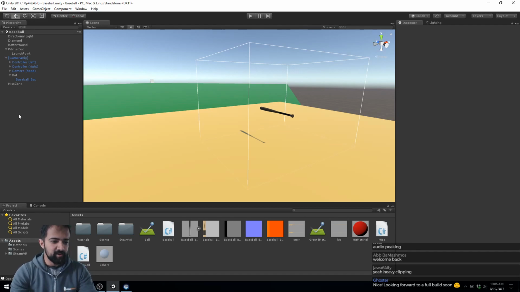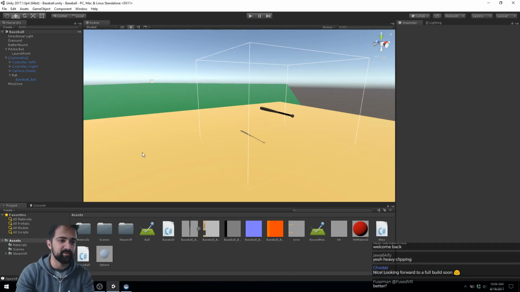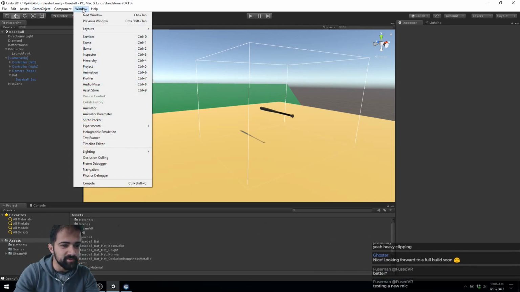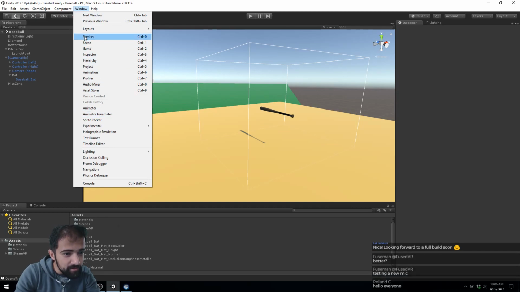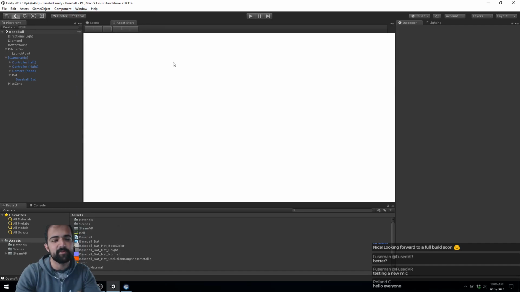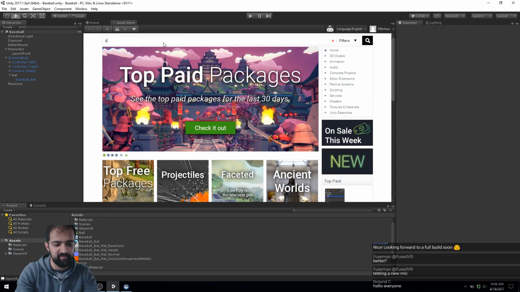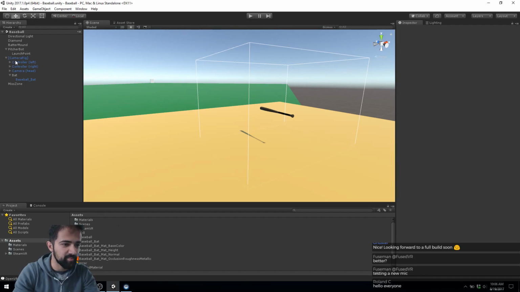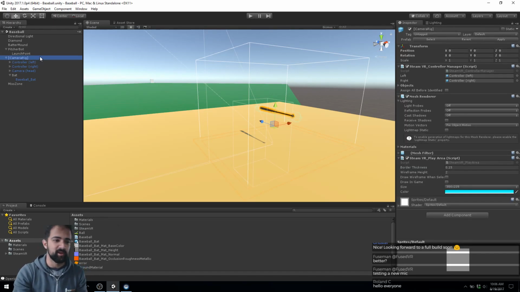So let's get started. As always, we're going to have all of this stuff on GitHub so you can check out the project, but make sure that you have the SteamVR plugin from the asset store. Let me show that really quick. Asset store, and if you're tuning in for the first time, you find that here, the SteamVR plugin. And once you have that downloaded into your project, you want to set your camera rig into Unity.